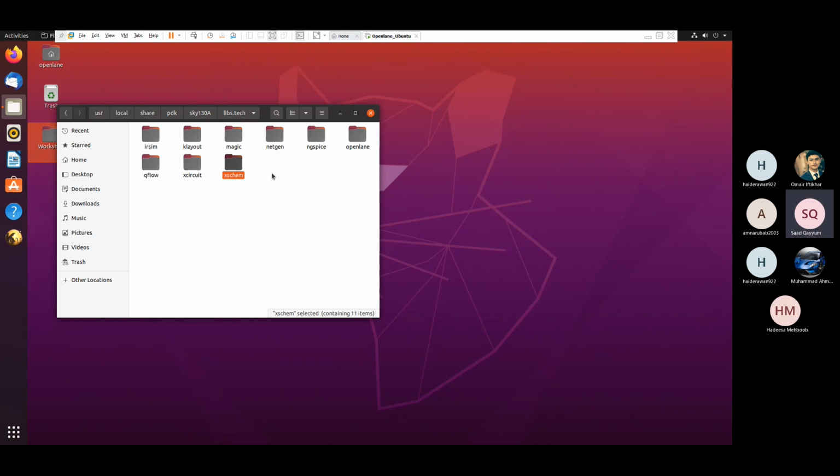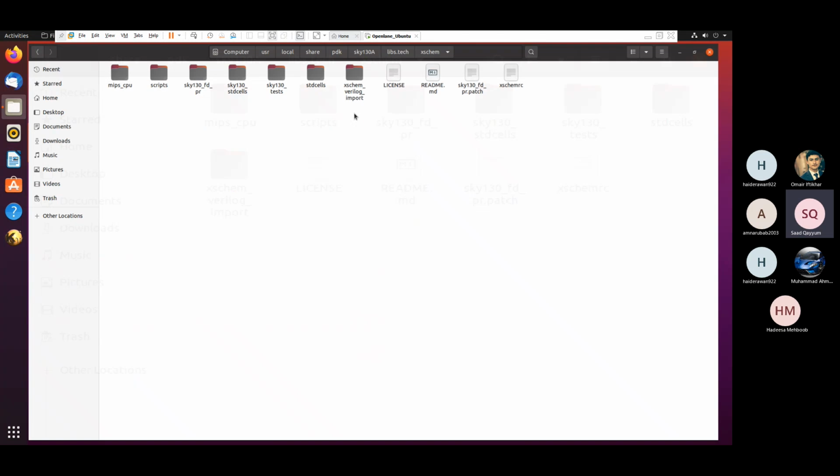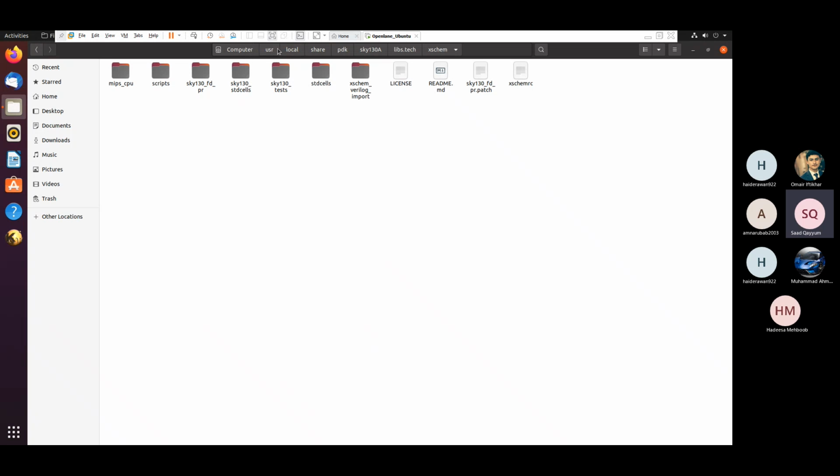So in the schematic folder, we should copy some file from this one. So we go inside xschem now. If I expand it here, you see we are in user local share PDK Sky130A libs.tech and xschem. From here, I copy a file called xschem.rc.